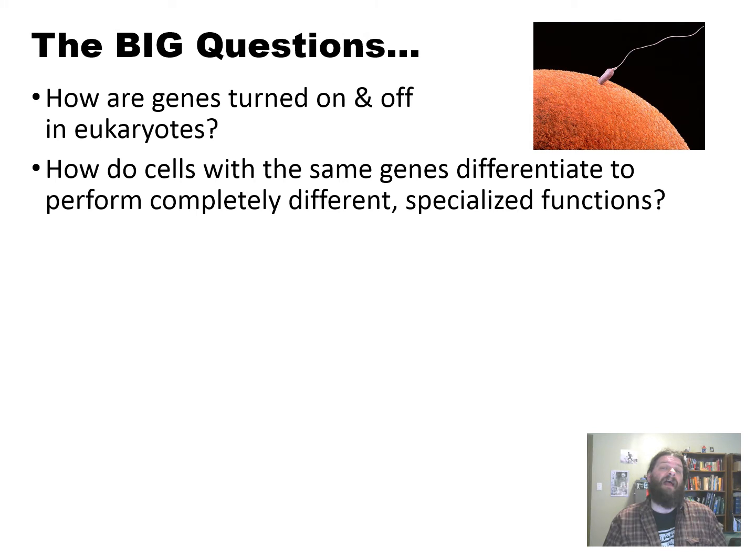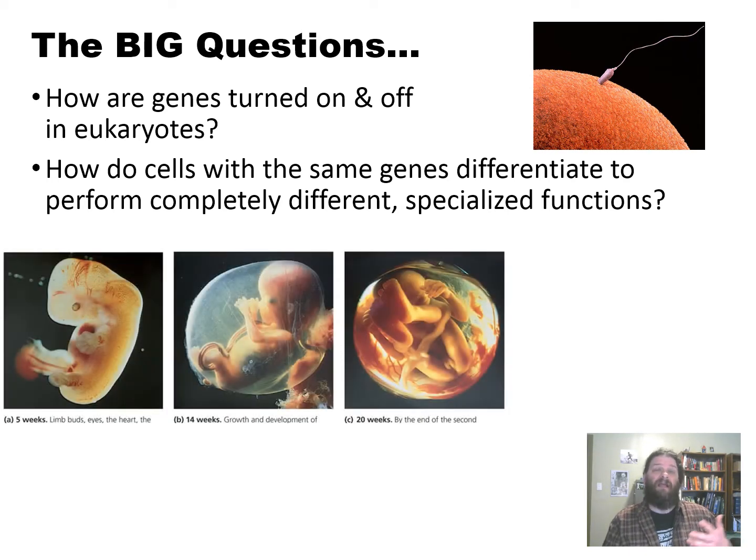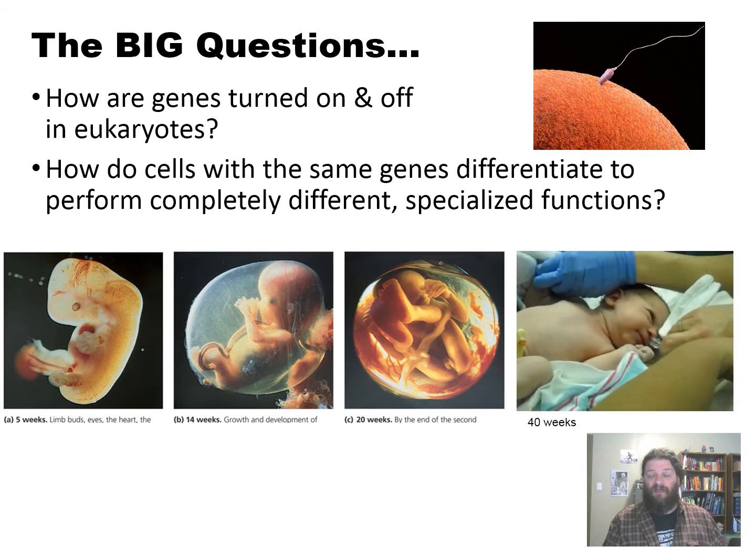We know that all of the cells in an animal come from the union of a single sperm and egg, and so they all have exactly the same genes, and yet through the process of development we get different cells turning on different genes and turning off different genes, and so there has to be a way that this can take place so that we can end up with complex babies like Bruce.